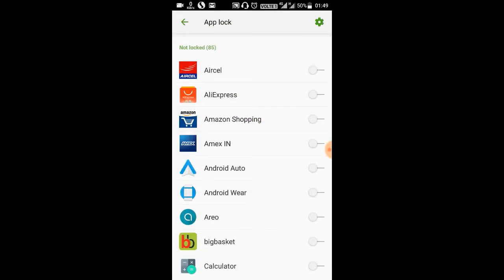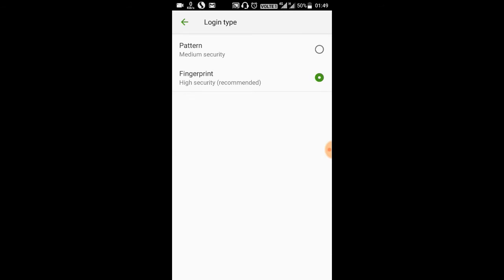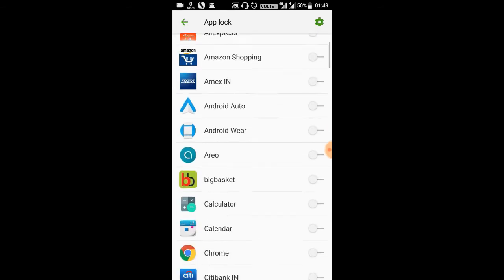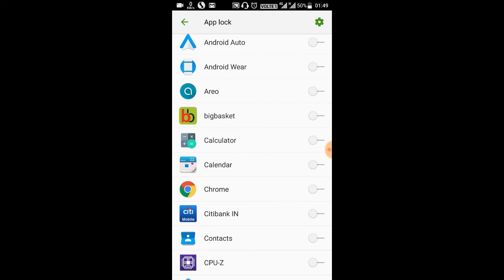Now if you're coming here for the first time, you'll have to go ahead and set fingerprint, because by default the pattern would be set. So we have set fingerprint, and now we'll go ahead and set Chrome to be app locked.